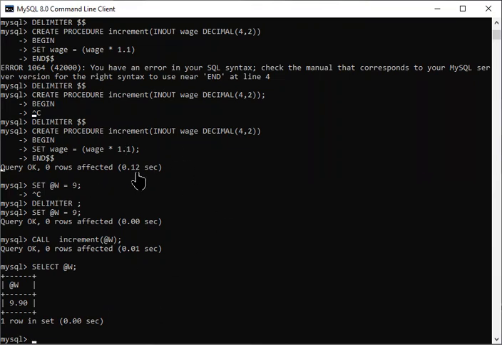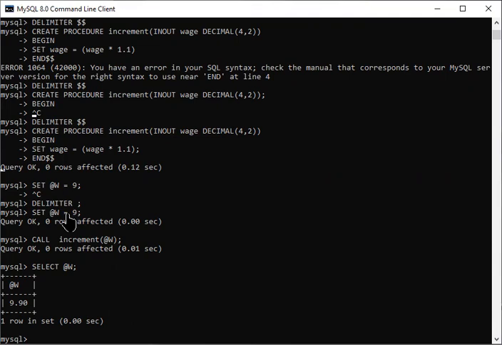Let me explain here. So what happened? The wage is equal to wage multiplied by 1.1, meaning 10% increase. Wage 100 becomes 110. So the new wage went to the engine and was calculated, and now we have only one parameter where we have to put the value in, and we have to take out the result from here, both. So we cannot pass the parameter, but we can set it here.